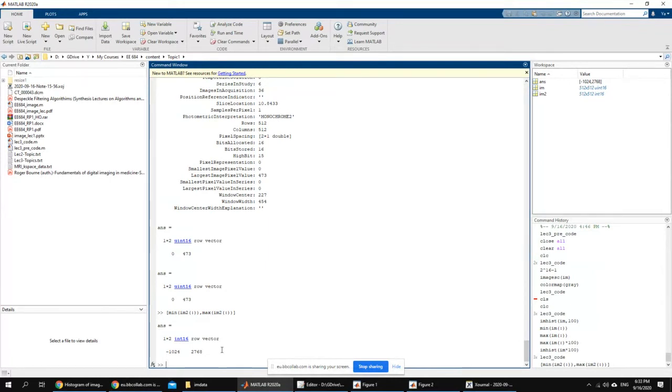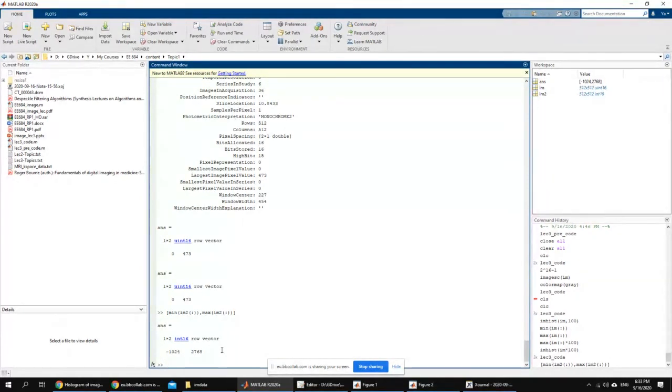And it can go up all the way to 3,000, 4,000, depending on the material that you have inside the body. So if you have a bone, then you'll end up having like 2,000, 3,000, something like that. If you have a metal, for example, if someone has a metal plate in his knee, in his skull, something like that, then you're going to go even much higher than that.